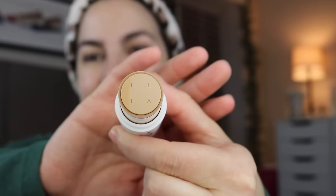Then the other thing I got was the Ilia Skin Rewind Complexion Stick. It says weightless firming smoothing ceramide peptide complex, butterfly lavender, and kelp extract. The stick — they're trying to do something a little different because they've got a little indent for your thumb. A little thumb grip. It says skin that looks like skin, fountain of youth in a foundation stick. This groundbreaking formula fuses weightless buildable coverage with powerful firming and smoothing ingredients, natural matte finish, stays seamless for up to 12 hours. The shade I have is 12N Sycamore.